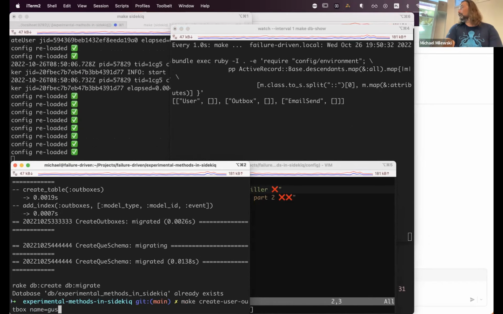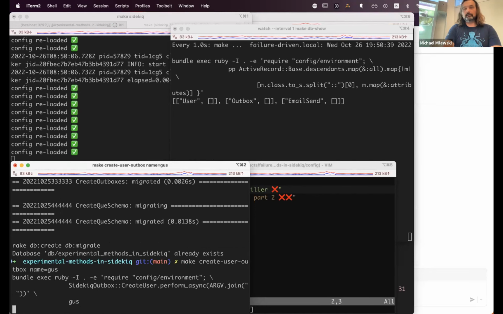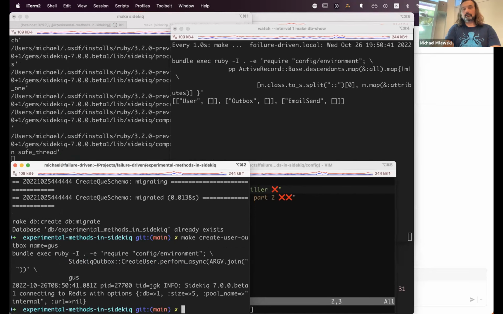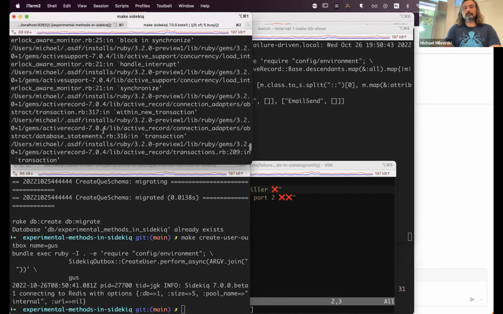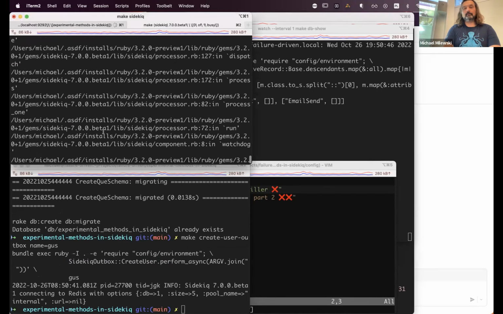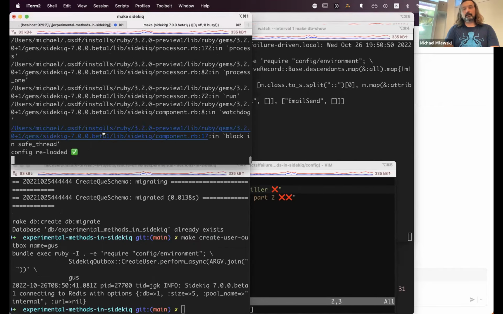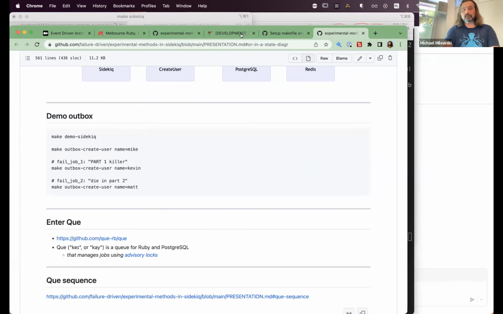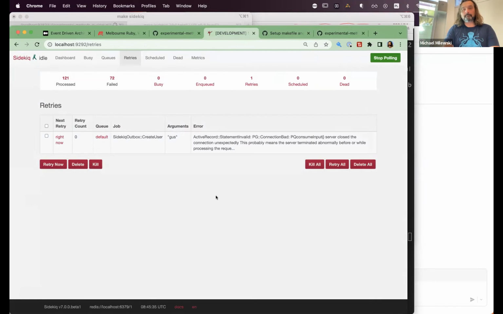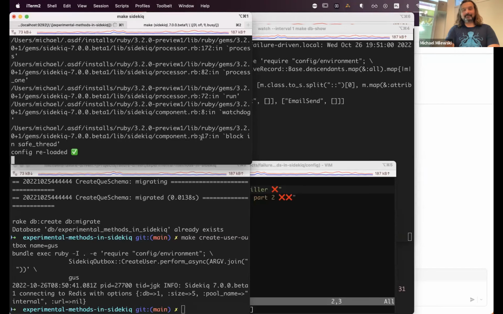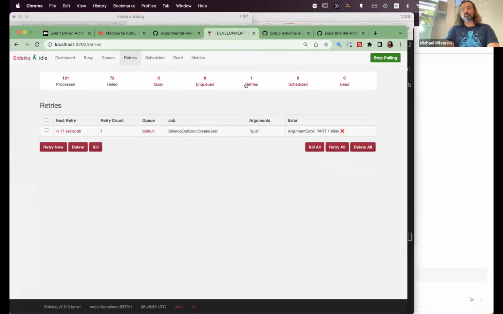So it's going to fail on the first part, which means it should create a job, but it won't create the user or anything, I think. And I didn't clear the screen, so I can't. Right, well, we shouldn't probably be looking in there anyway. Yeah, I think we want to be looking in here. Oh yeah, cool.